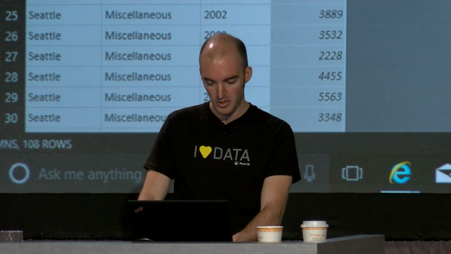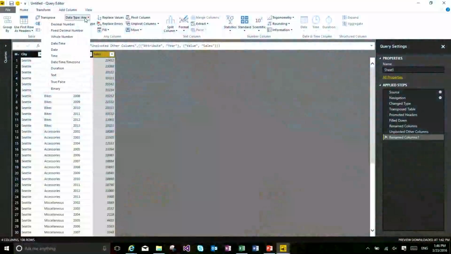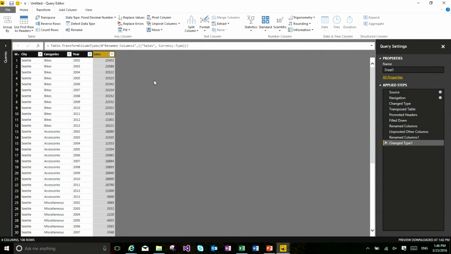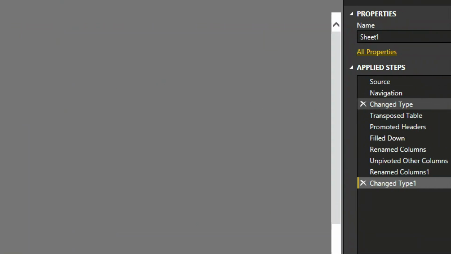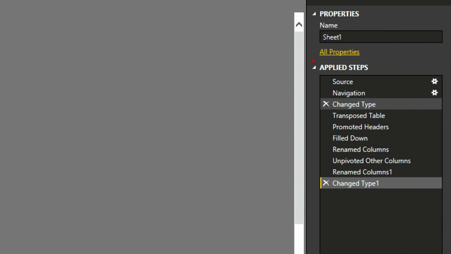So let's actually go and fix the column headers. That would be year, and that would be my total sales. And now I can just make sure that I have the right data types. I'm going to turn this one into a fixed decimal number. So we did a bunch of transforms. In fact, I call this demo the rubrics cube because of all the transpose and unpivots and stuff that we do. And if you look now at the steps pane here on the right, you see that we've created a bunch of steps.